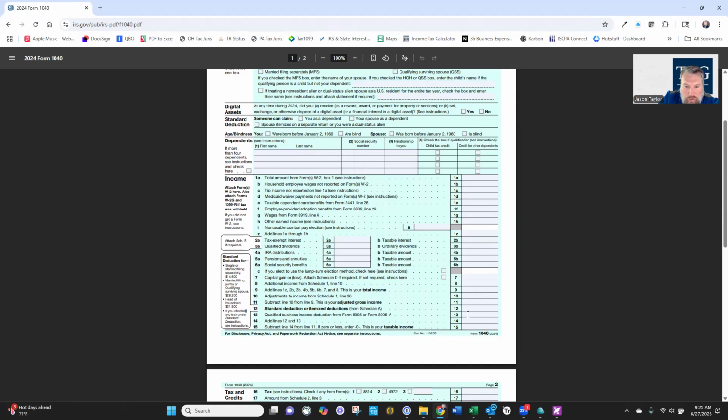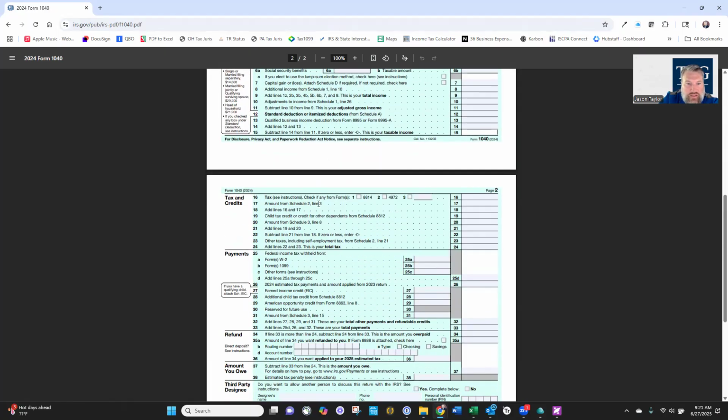Then, if you do own a business, so that could be a sole proprietorship filed as a Schedule C, that could be rental properties that rise to the level of a business, or if you have a partnership or a corporation, we have this thing called the qualified business income deduction. So lines 12 and 13 are two major deductions. And then you have taxable income. Taxable income goes into tax brackets on a table, and for the most part, you owe the amount of tax the table says that you owe if you make that much income.